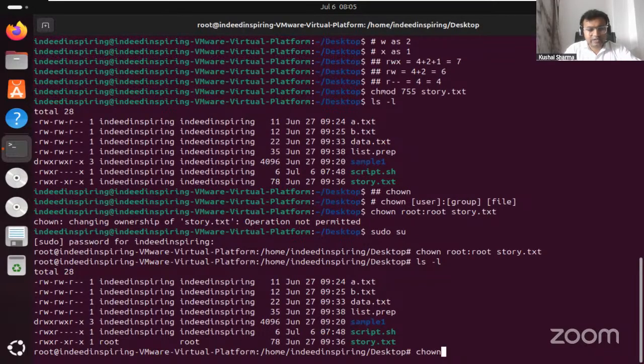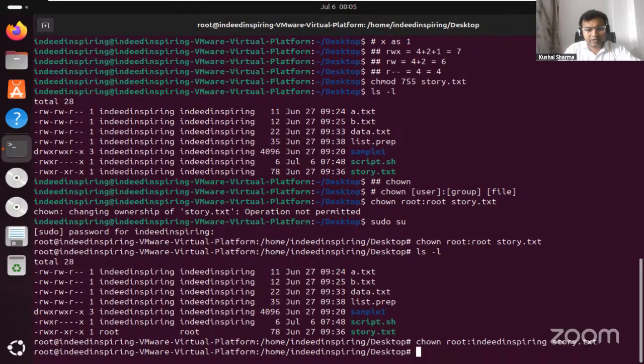What I will do is write chown, keep the user the same, and keep the group as Indeed Inspiring, then the file name, and enter.